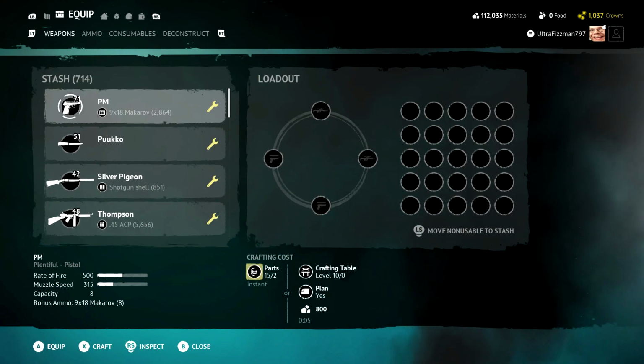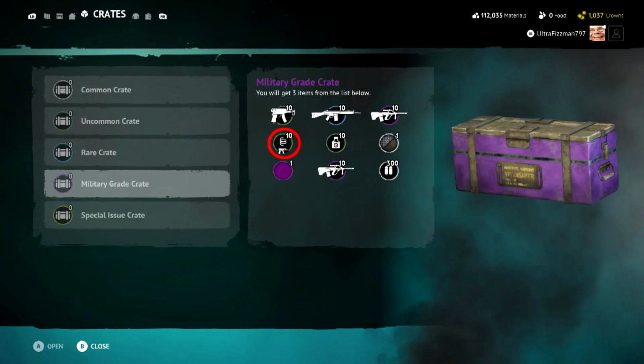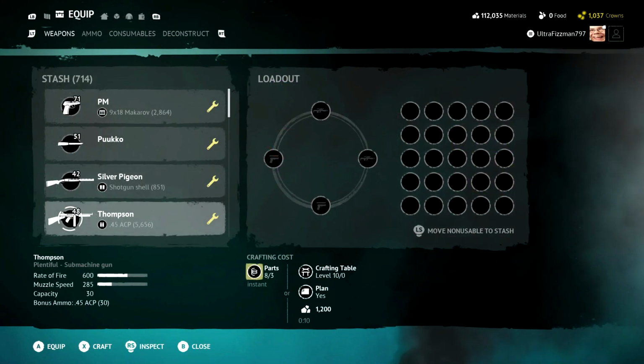So let's talk about actually crafting your weapons and crafting your ammo. There are 2 different ways you can craft something. We can craft things using parts that can be found in-game or in crates. This is what their icon looks like when they're in a crate. Once you get enough parts for that weapon as seen below, you'll be able to craft that. When you craft using parts, it's instantaneous and it doesn't cost any materials whatsoever.